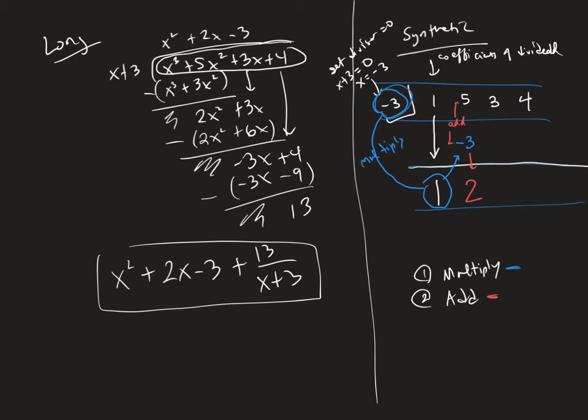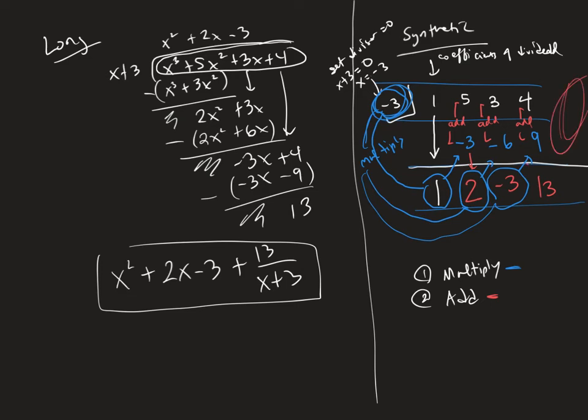So you repeat. Multiply the number in the box by the last number below the line. Negative 3 times 2 is negative 6. That goes in the next column above the line. Add the numbers that are stacked on top of each other. So 3 plus negative 6 is negative 3. Repeat it again. Multiply negative 3 times the last number below the line. So negative 3 times negative 3 is positive 9. That goes above the line in the next column. And then we add the numbers that are stacked. 9 and 4 is 13. Now when you get to the end, we don't have anything left over here, right? So we take the last number that we get and we box it off.